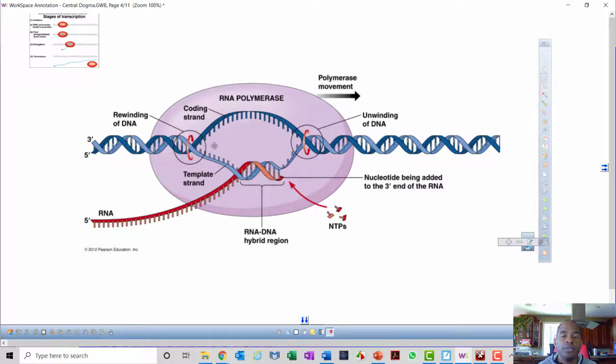So in order to transcribe, the DNA helix must be opened up, just like we saw with replication. But in replication, it gets open and it stays open as it creates two things. Here, it opens up the site of where the gene is, it transcribes that gene, and it closes back up. So it unwinds, transcribes, and then closes back up. Okay, that's the process. And the RNA polymerase is going to be responsible for this task.